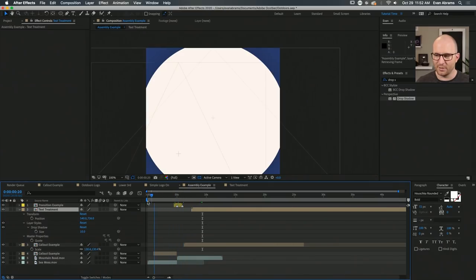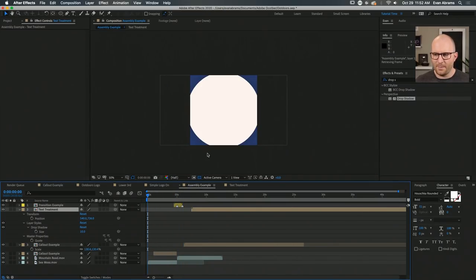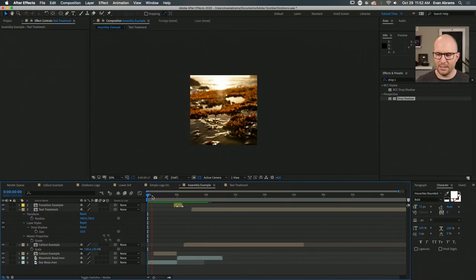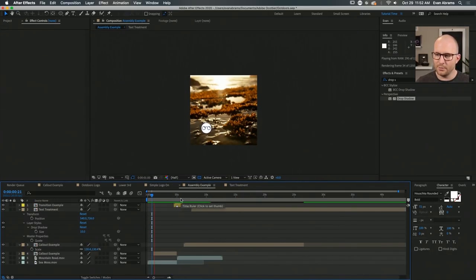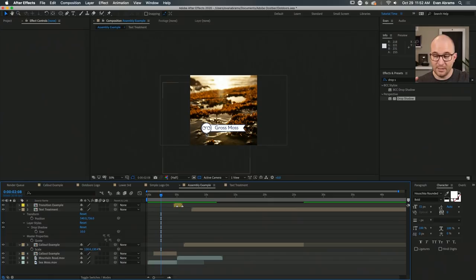Hopefully this has been helpful and instructive. We started off by having a look at yesterday's stuff, where we looked at how this logo came on. We analyzed a little bit about the motion here: the circle popping on, the banner getting large. And then we used some of that work we'd already done so that we don't have to work super hard. Then we made this little call out here, so now we can finally call out the gross moss, and call it out for how it looks.